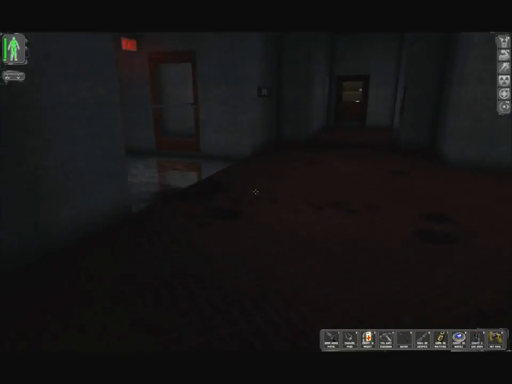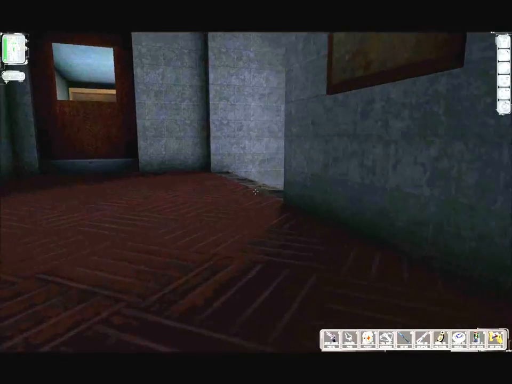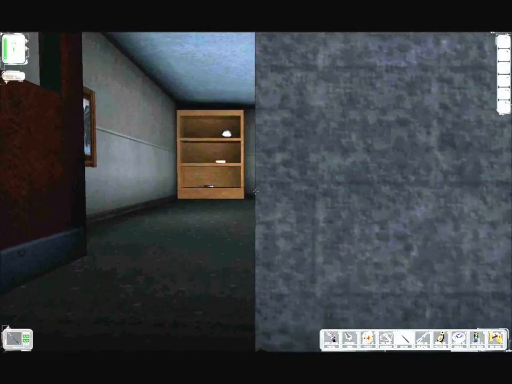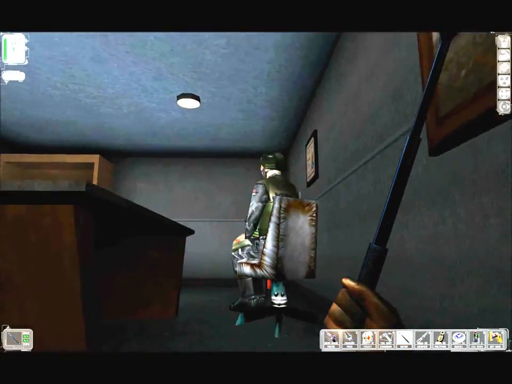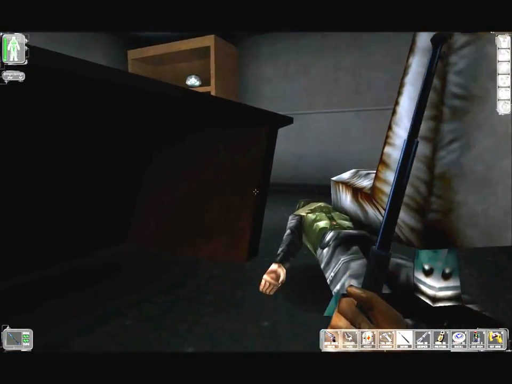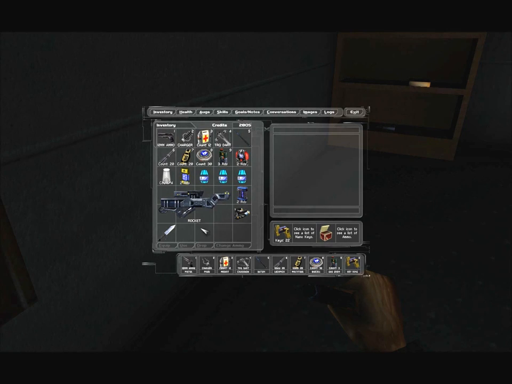Let's check the other office now. I think there is someone in there. Yep. Not sure if I can get up behind him yet either. Oh, I can. Good. That's what you like to see. He had a knife and an assault shotgun. Big whoop.